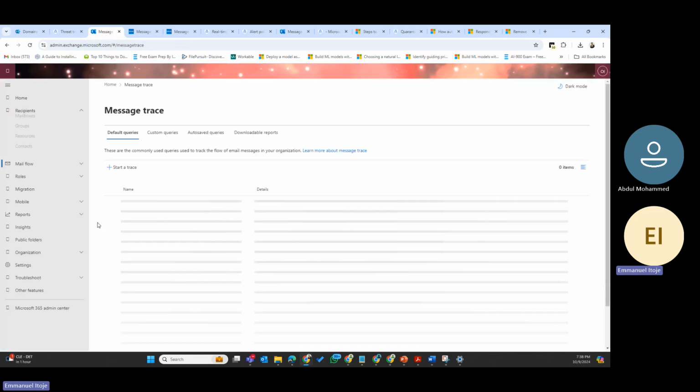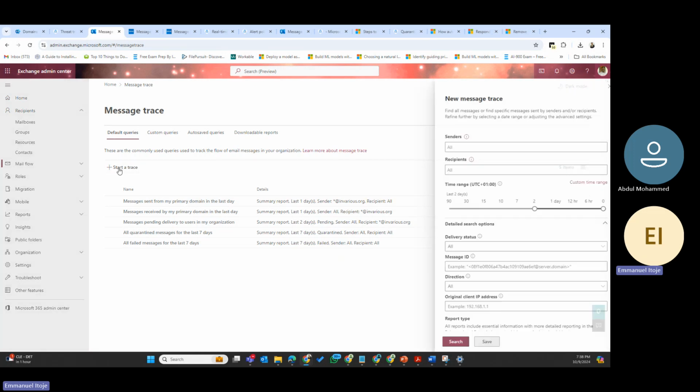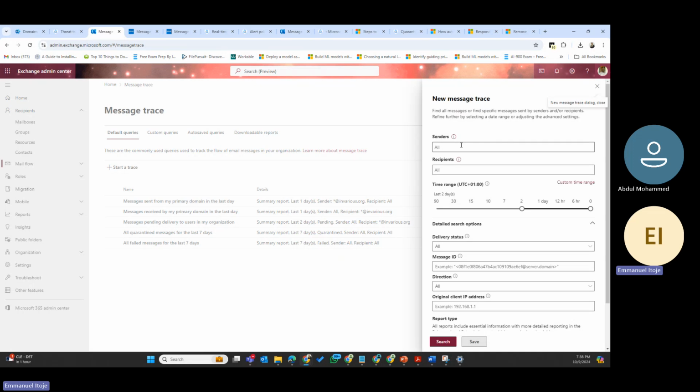Now, what does Exchange message trace do? You want to trace a message. Like I mentioned, the user complained, I'm expecting an email from this particular user in organization C. The user said I've sent the email, but I'm not seeing it. The email has not been delivered to me. So as administrator, you have this capability to trace what happened to the message, just by clicking on start a trace here. So this is an Exchange class, so I'll just put in the sender. You ask for the sender address, then put in the recipient, the person that is supposed to receive the email.